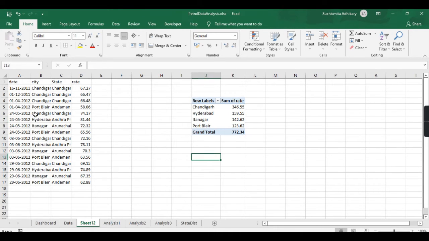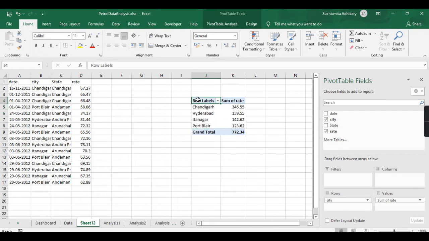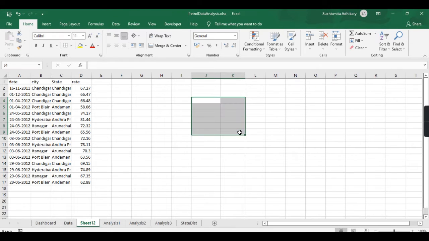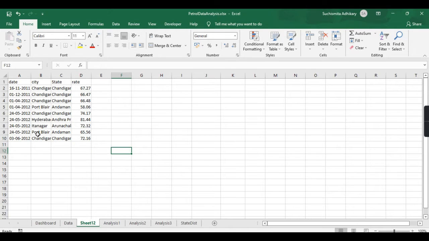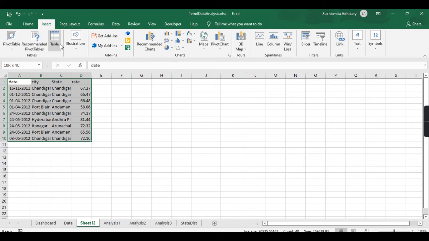But at the same time, let me show you one thing. Okay, let me remove this pivot table and same thing we will do, but we will insert a table here.